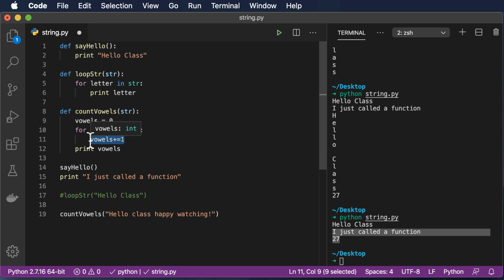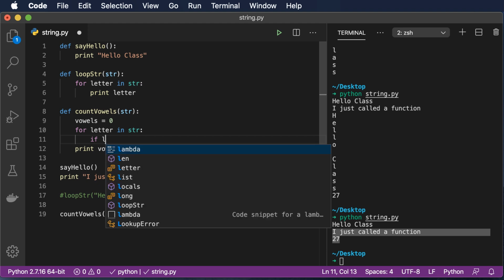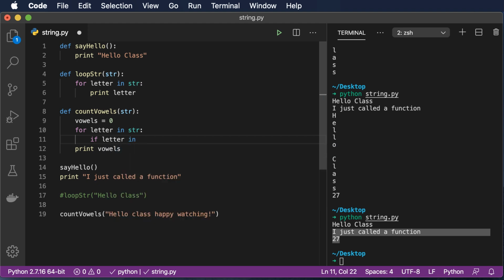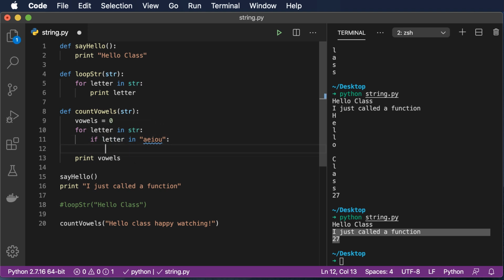And the way we do that is if the letter is in, and we can go A, E, I, O, U. Okay, and so this should count all the vowels right there, and then we'll just go vowels plus 1. So we'll add 1 to vowels, and then that should count out all our vowels.